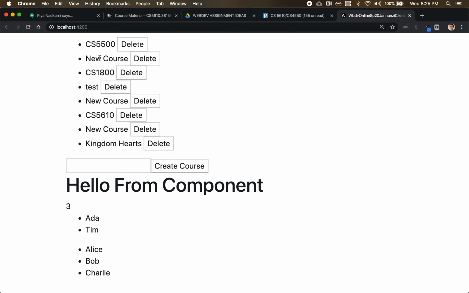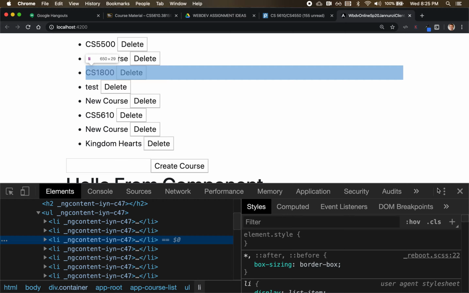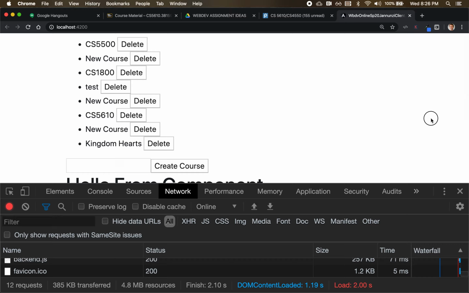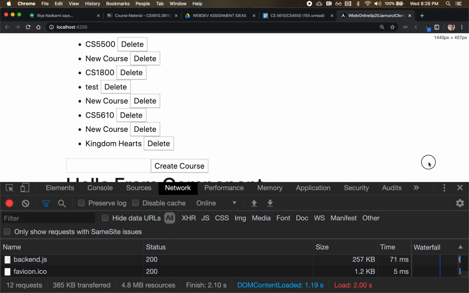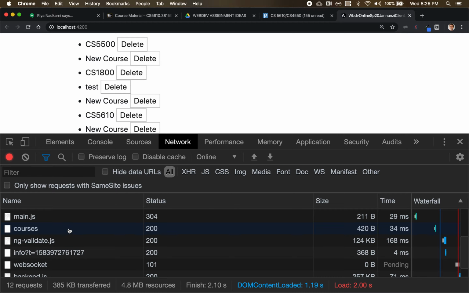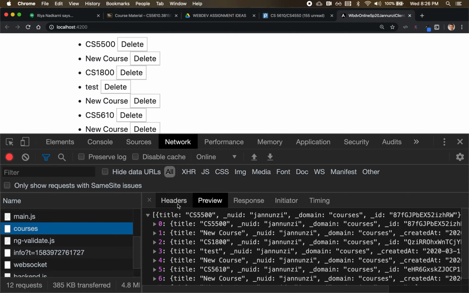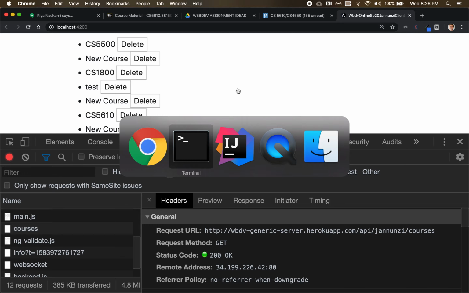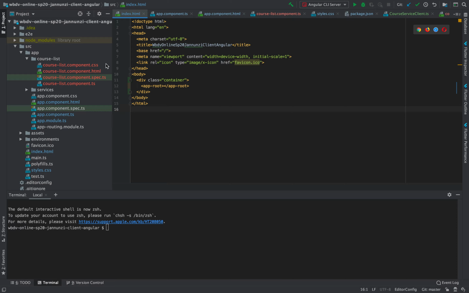We were retrieving some courses from a remote server. We can look at how the connection is, how we integrated with the remote server. We can see in the network, if we refresh, we see that we are hitting the generic server, asking for an array of courses. There it is, and it's coming from this query, right? Asking for courses, and then we iterate over it in an Angular component, and we dynamically render it. And I believe we did that in the course list component.